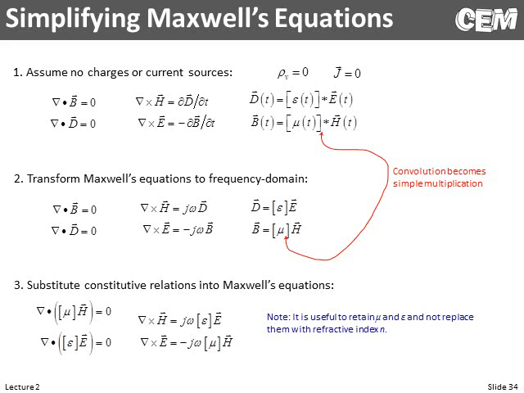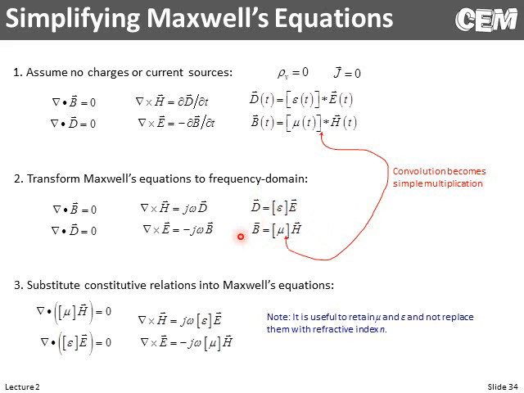So I wouldn't say we're in Fourier space. That's when we Fourier transform x and y and z. So this is frequency domain, which is different than Fourier space. Does that make sense? So there's actually two different Fourier transforms we're eventually going to perform on Maxwell's equations. One Fourier transforms time, the other Fourier transforms space. But we're not going to Fourier transform space right now. We're only Fourier transforming time, so we go from time to frequency. And the cool thing that happens here is that we no longer have convolutions. We just have a very simple multiplication.